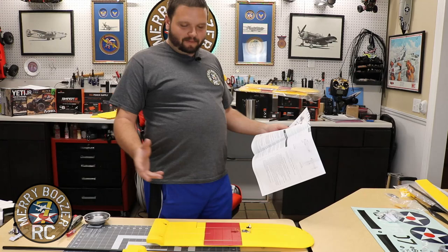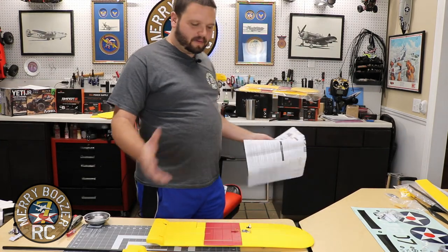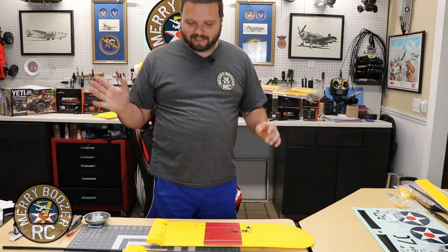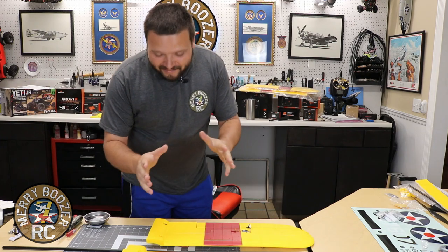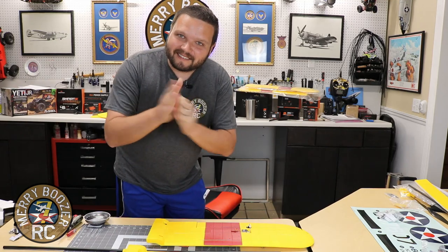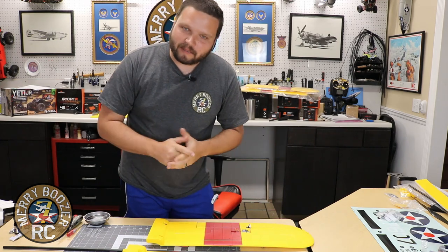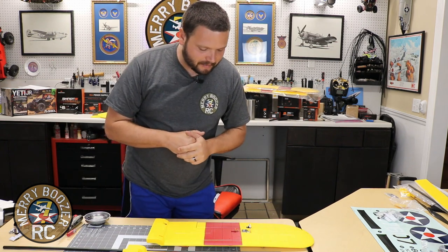All right, guys, so we've got our PT-17 out here. I've had a few minutes to look at the manual and kind of figure out what's going on. First thing I'll tell you in this is that your manual is trash. It's about a paragraph that big. So what we're gonna say is just follow along with us as we assemble this and just do their steps and you're gonna be a-okay on putting this together. So the first thing we're gonna do is get the wings glued together. That's gonna take a little bit of time to dry, so we might as well start there before we start on the other parts of the airplane.